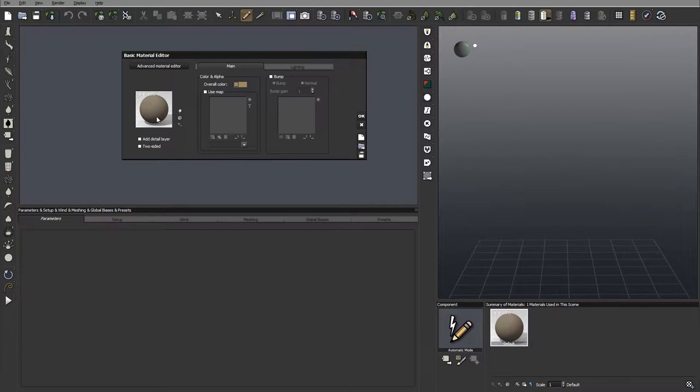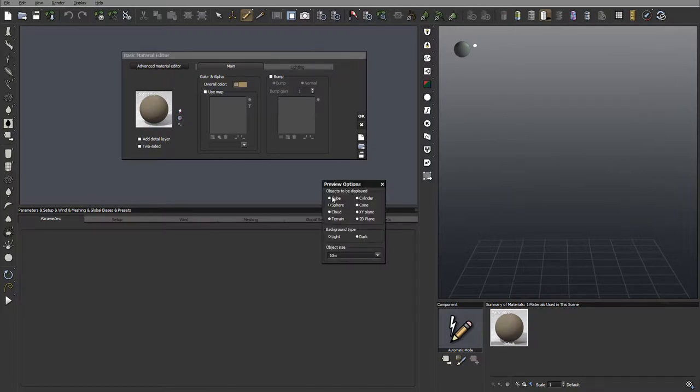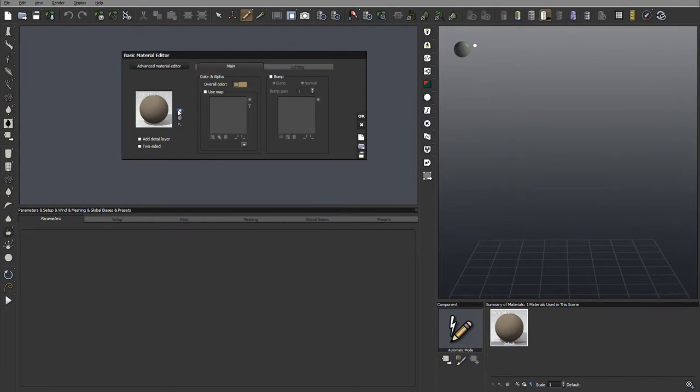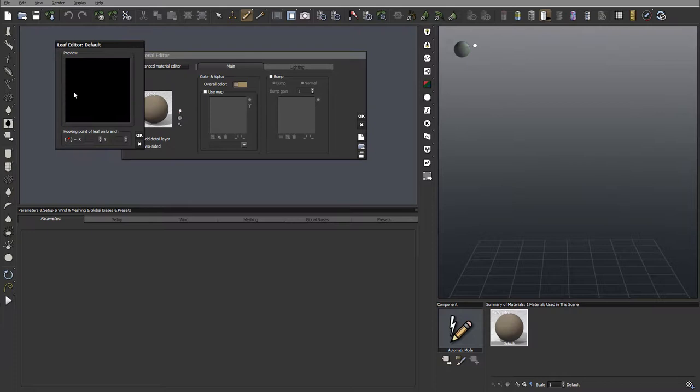You'll notice we have our preview, and this preview we selected from options, and it was spherical. You can always modify it by going into options and, for example, selecting the cube, cloud if you want it, or cylinder, but we'll leave it on spherical for now. As well, you can select the background darker or lighter, and the object size. You also have options to look at a hook point if you have one. Right now, we don't have a hook point for this, but if you have one in the future when we start creating, you can preview this as well.